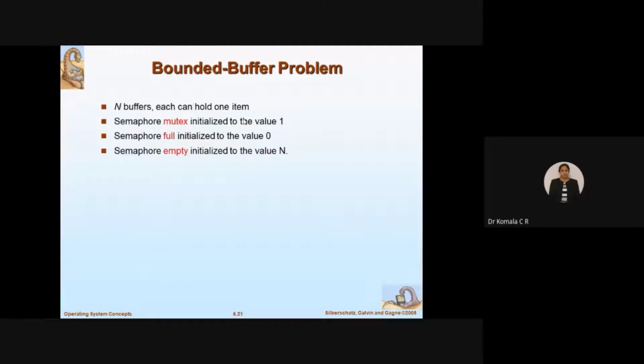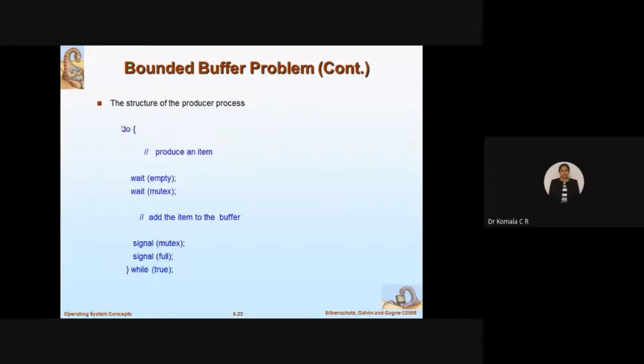When you produce, you are going to add to these buffers. When you consume, that means you are going to remove it. The same thing is shown here. In the do-while loop, I think last class I explained the do loop and while loop. A do loop means you repeatedly execute this set of instructions, for as long as the while condition result is true. These are the set of instructions for producing an item.